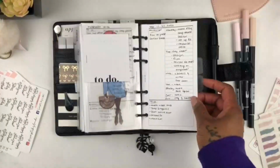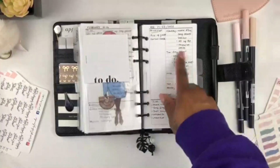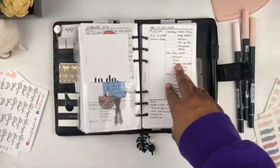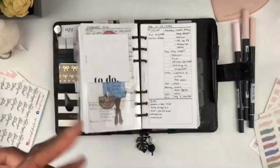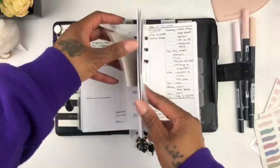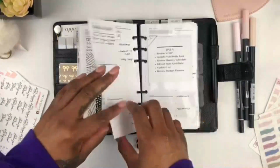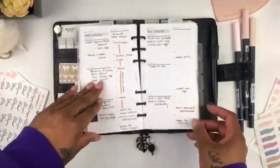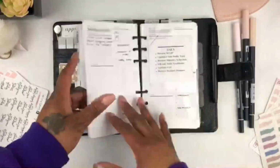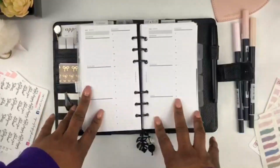But I use these to do all of my pre-planning, and I'll write out the things that I know matter-of-factly that I will have to put in my planner. I am more of a daily planner, so I do have a section here where I write out the things that I have to do daily. It's nothing fancy. Sometimes I add some things on here, but this is where I will put more detail-oriented things in my daily, and I will show you a little bit of that as well.